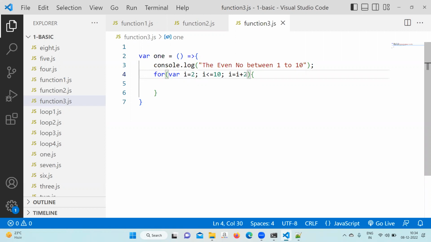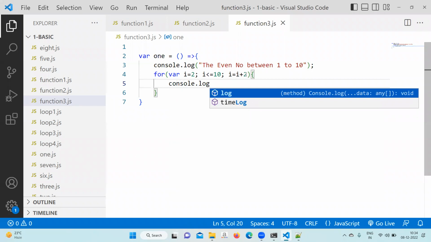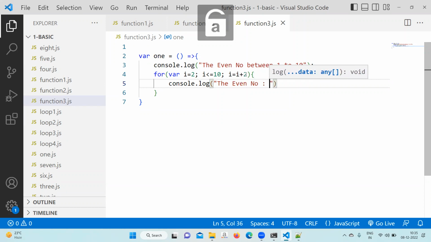Yeah. Come down, print inside console.log the even number I.